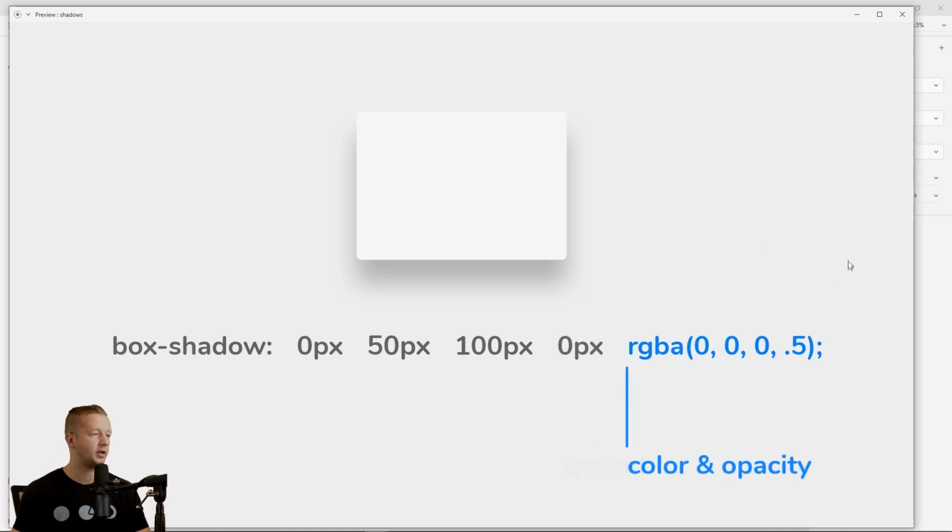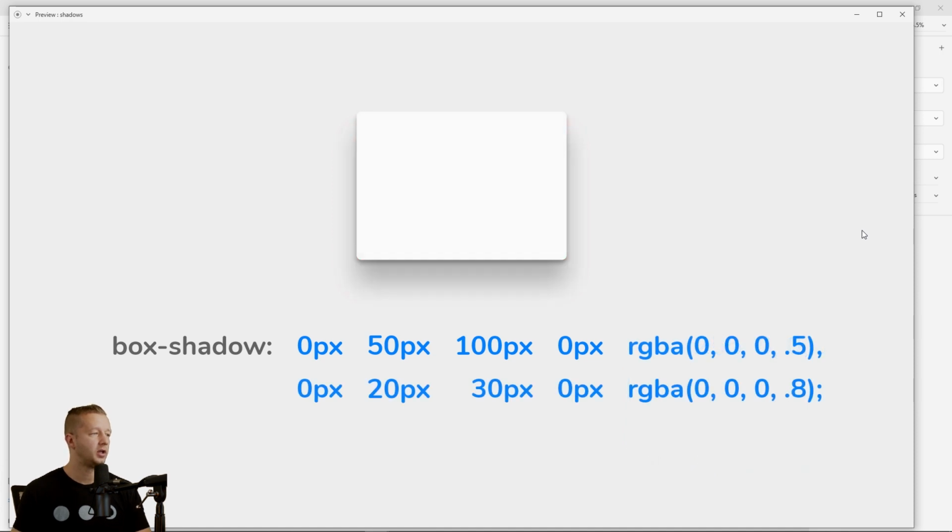And then finally we have the color, and you can put the hex values or all the various ways in CSS to specify color values. For shadows, I like RGBA just to specify the 3 color values here and then the opacity. So if you change that up, of course, you can have colored shadows, not a big deal.